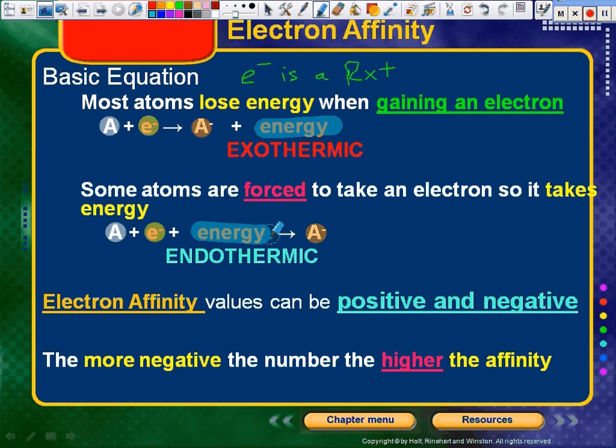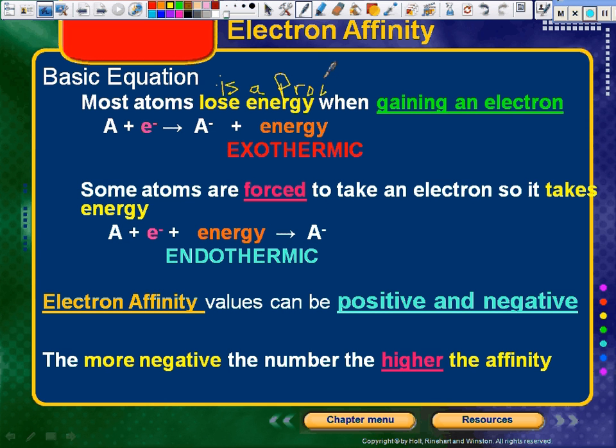All right. And the top one, the energy is a what? Very good. So, losing energy means that it is a product. Energy is a product when you lose it. There's another word we can use in here, and it's energy is released. Energy is released. Okay? Everybody go with that?